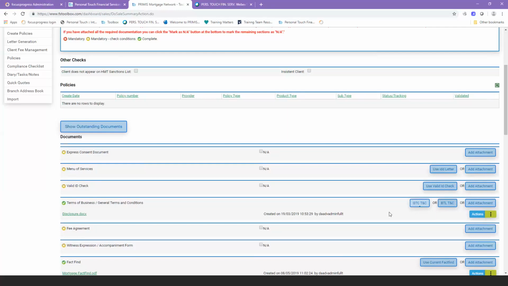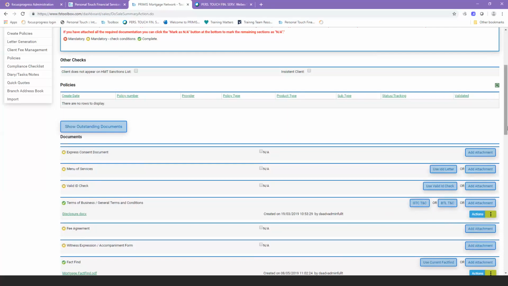You've then got your terms and conditions on there, same process as your IDD. You can literally press the button and pull it straight through. If you do want to move a document for whatever reason, next to the document name you've got an actions button. You can move, copy, rename, and you can also hide these. So if you've got a lot of older documents attached, you can hide them.